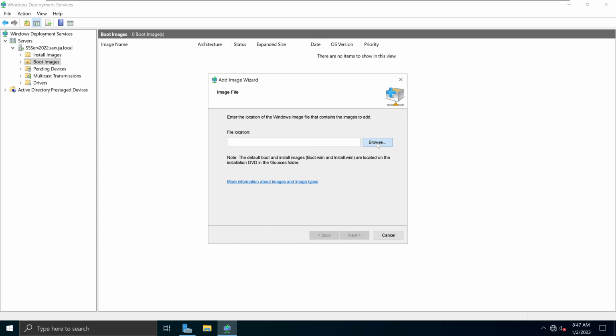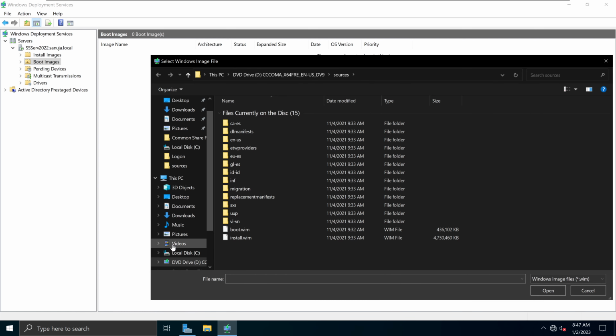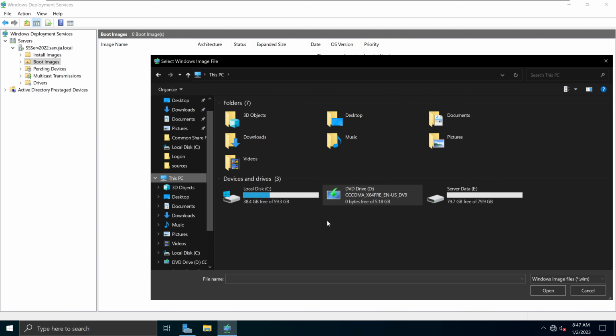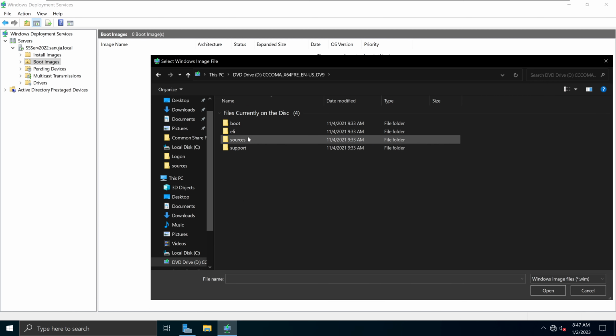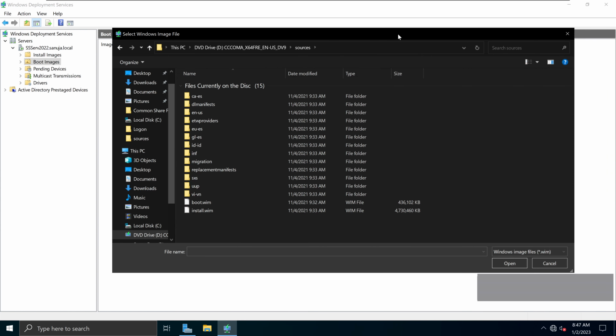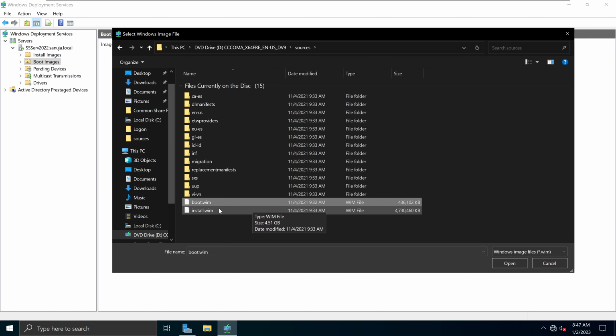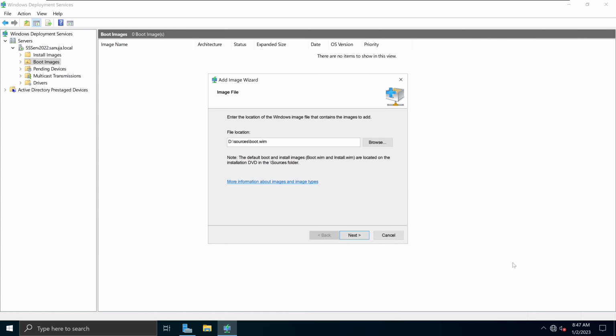So we're going to click Browse, and navigate to our drive where we have the Windows ISO file. It's in here, and we will go into the sources folder. Under the sources folder, what we are looking for is boot.wim. That will be this file. So make sure you don't select install.wim, but rather the boot.wim file, and click Open.